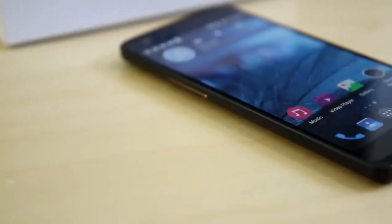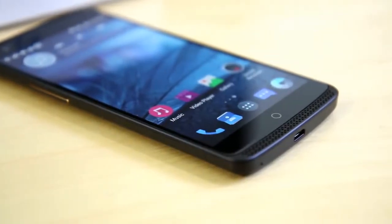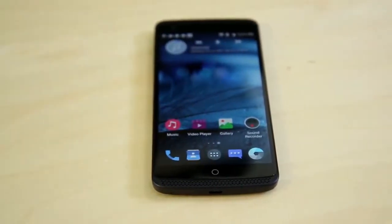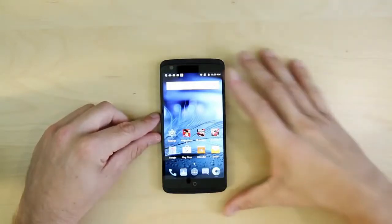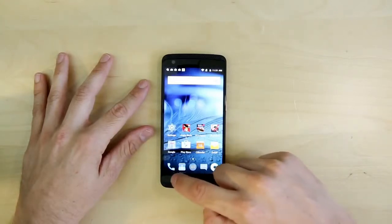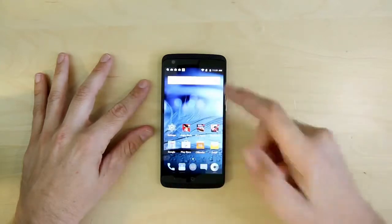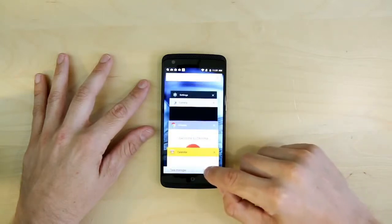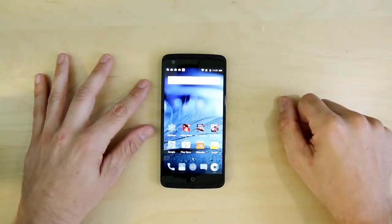Moving on to the front of the device: you've got a really beautiful TFT display — 534 pixels per inch, as I mentioned. It's very sharp, very smooth, and it is not an edge-to-edge screen, which is nice because when you put a case on it you're not going to have it wrapping over the screen. You do have a front-facing camera, which we'll talk about later. And then you have a dedicated home button — flanking the home button on either side you've got two little dots. The left dot is a back button, and on the right it brings up a programmable key that also brings up the task manager, which you can clear all right from there.